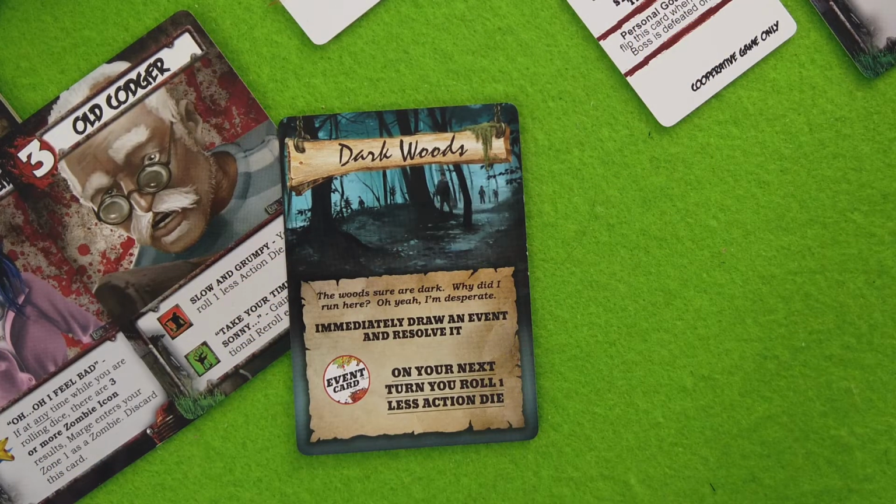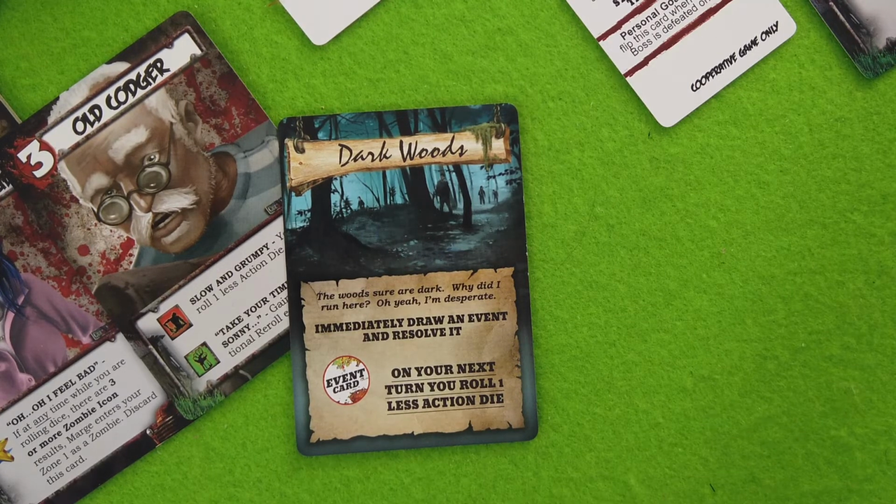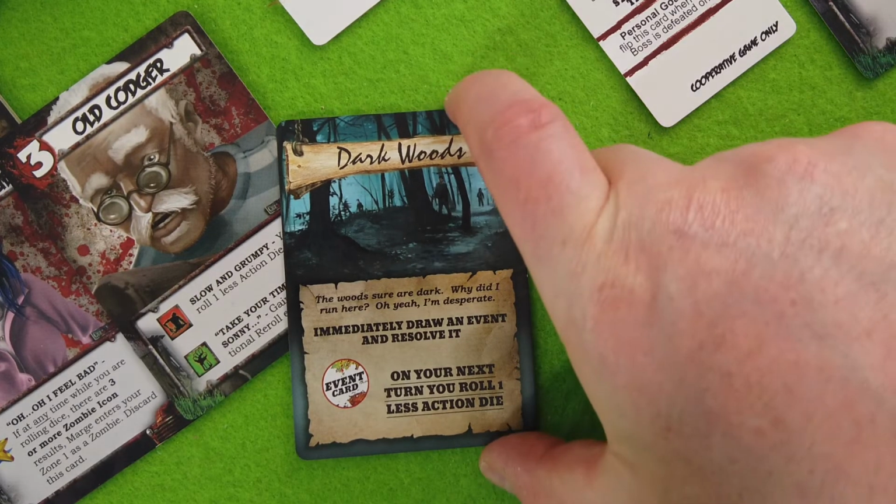The dark woods. The woods sure are dark. Why did I run here? Oh yeah, I'm desperate. Immediately draw an event and resolve it. On your next turn, you roll less action die. Oh, that's so punishing, especially for the athlete. You must be kidding me.